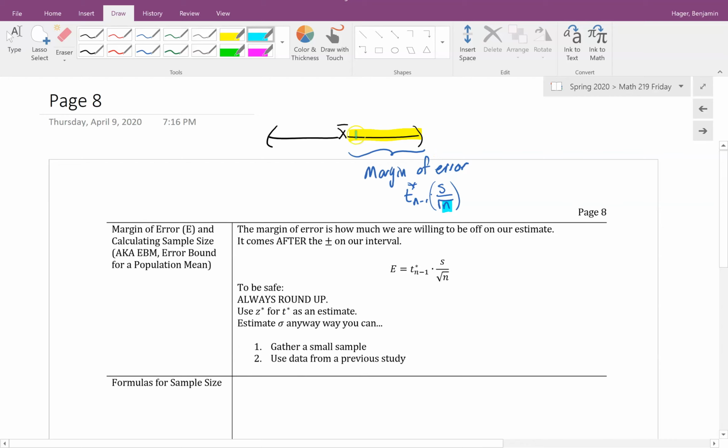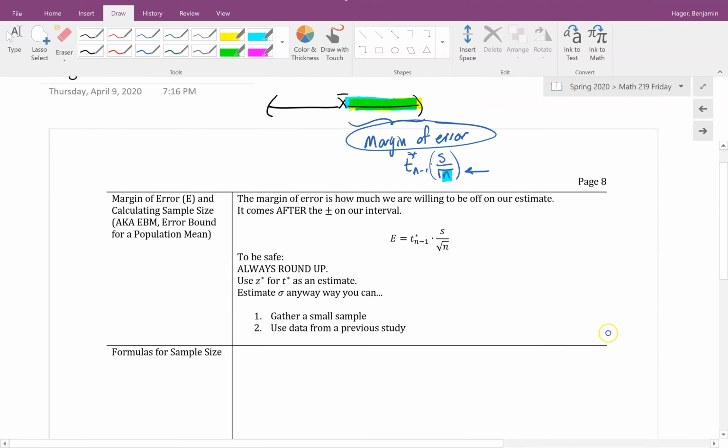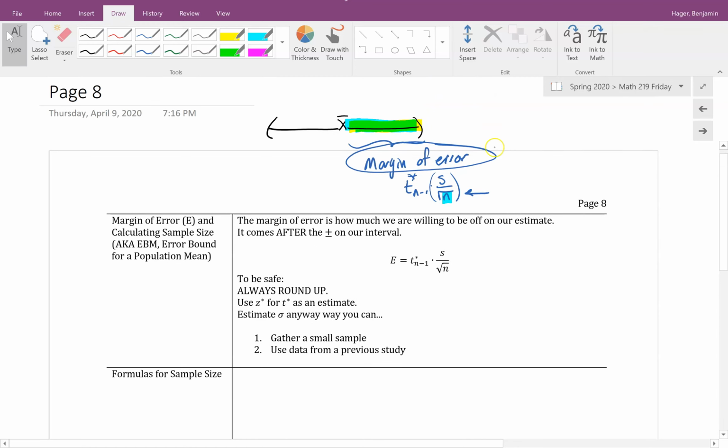Okay, so if you've got a predetermined margin of error that you're okay with, you then need to figure out, what should my sample size be to get that to happen? Do I need to look at 50 cans of Coke? Do I need to look at 100 cans of Coke? The number of your sample size will have an impact on your margin of error. So what this last little formula does, and honestly, we're not going to use this a ton in the course, but there's a little bit in the homework, so we'll go through it right now. It allows you to have a predetermined margin of error, and based on that, you can determine how big your sample should be. That's the whole idea of this formula.